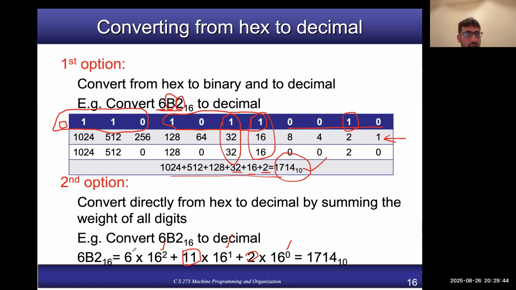Okay. And then I have 16. Then I take the sum of the products, and when I take the sum of the products, it will be the same thing, 1714. To me, this is easier. I'm not saying that if I'm comfortable with one thing, you must prefer it over the other approach. I'm just telling you which one of them works more comfortably for me.